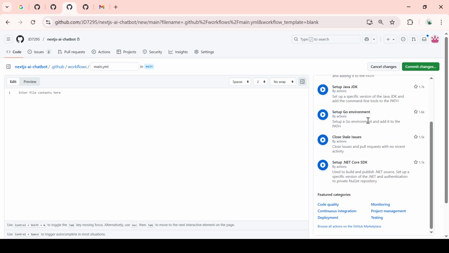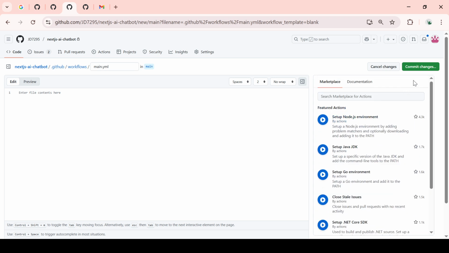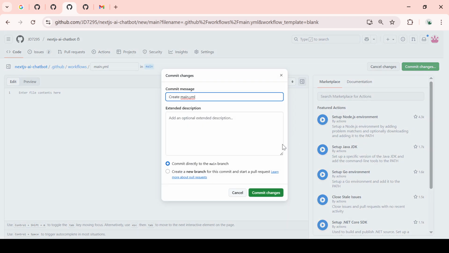Finally, once you're satisfied with everything, save the YAML file and push your changes to the repository. By doing this, you activate the workflow, and GitHub will take it from there, automating the tasks based on the events you've defined. And that's it. You've just set up a GitHub workflow, making your development process more efficient and less error-prone.